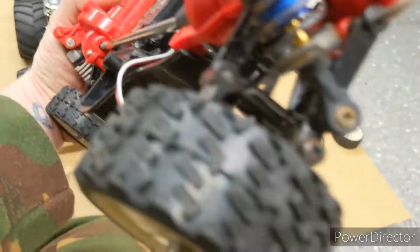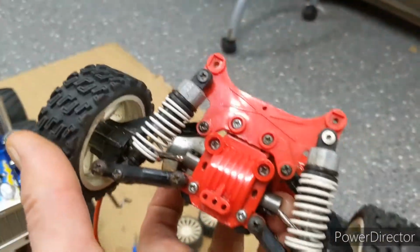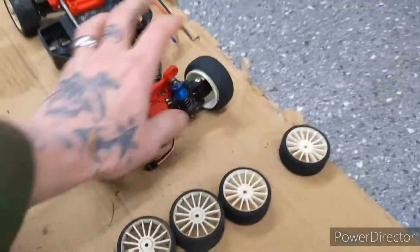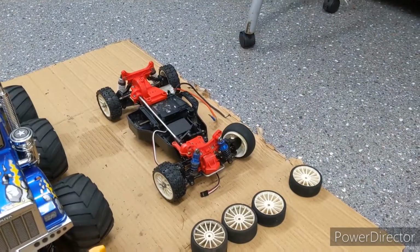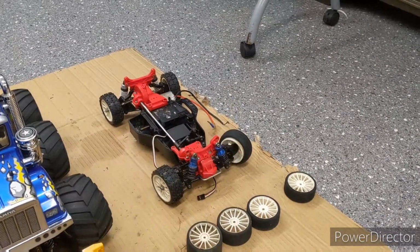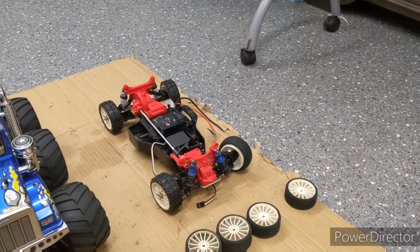Okay. I had to put some original hubs on it because someone had put some 3D printed stuff on it, which was just rubbish. But I just happened to have those bits sitting around. I want to restore this, if I can, back to the Audi, that it should be the Audi Quattro, the rally car. I want that to be a usable rally car. Okay, next.